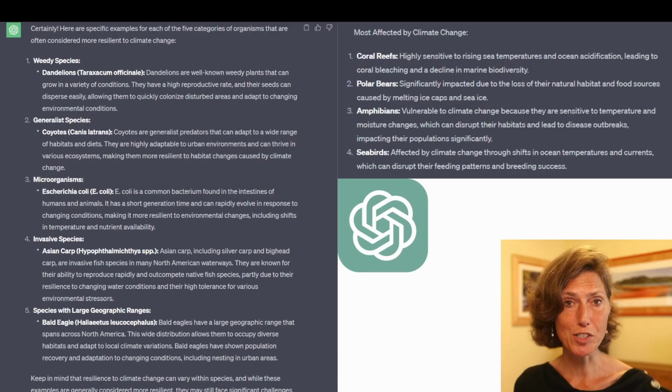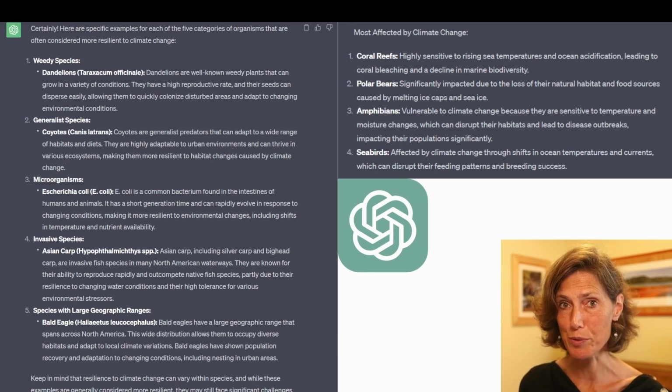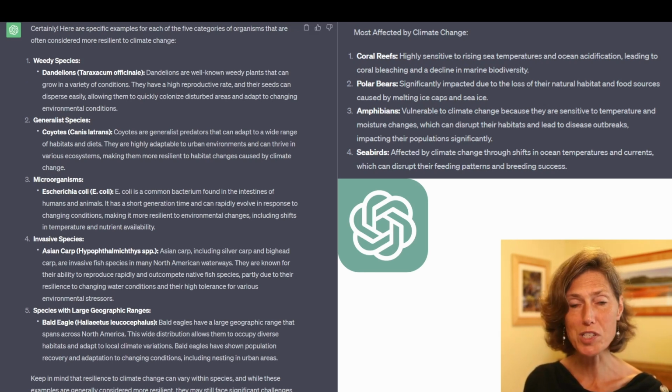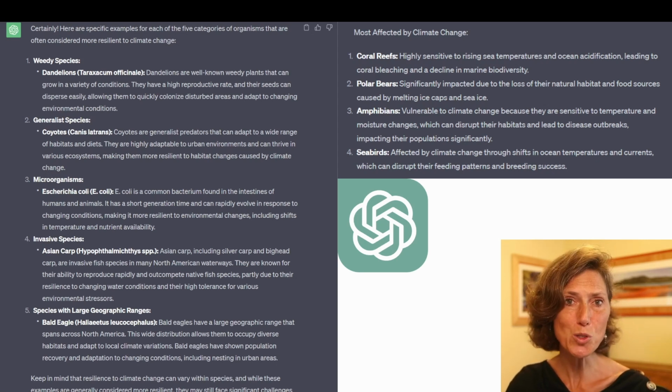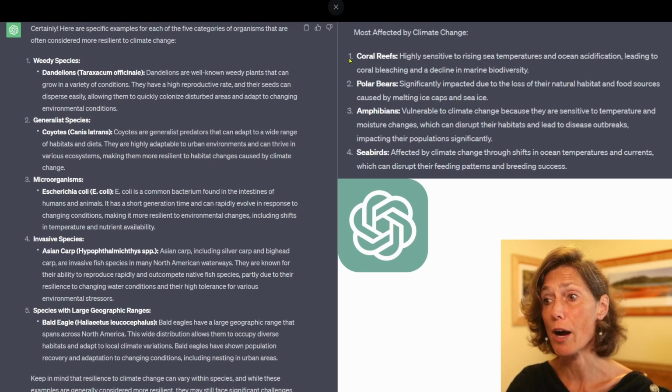I had this discussion with my chemistry students, but this set of polls can easily be implemented in your earth science or biology class. I checked ChatGPT for some reasonable responses. Organisms that are affected most by climate change are coral reefs, polar bears, amphibians, and seabirds.